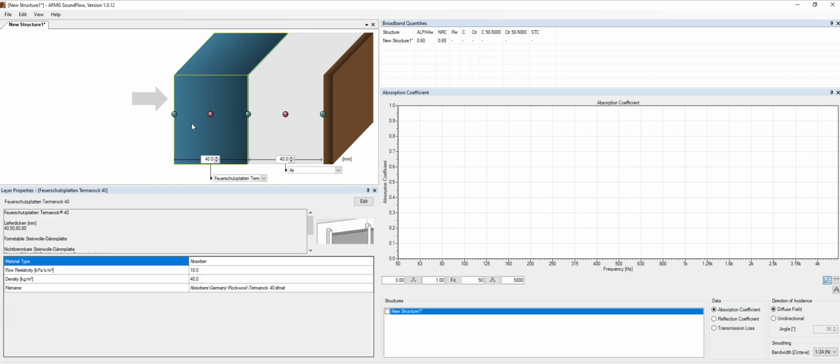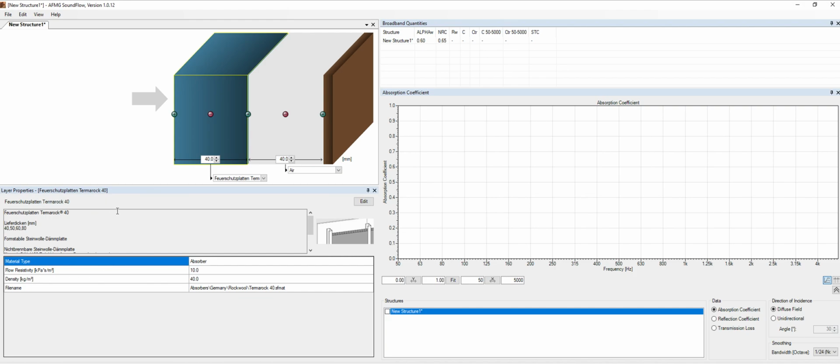If you click on the structure, we have a flow resistivity of 10 kPa, kilopascals, which is quite a low value for flow resistivity, which implies that it's a good material for absorption.